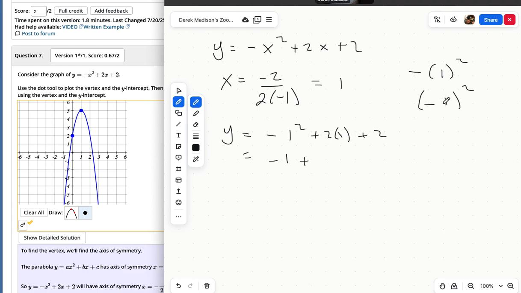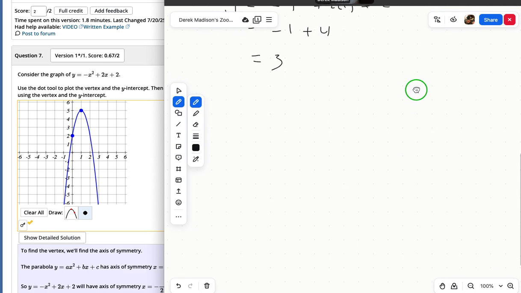I bet you're looking at that this way. The negative is outside of the square. The square is only affecting the x rather than the negative. If it was going to do both, there would have to be parentheses around that, which there aren't. So the negative 1 plus 4, and there's the 3. I bet that's exactly where it was, just in case you got there the other way. And so then that would just move the vertex down to right here.